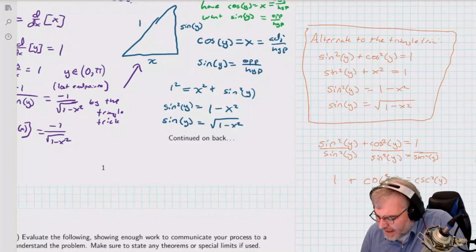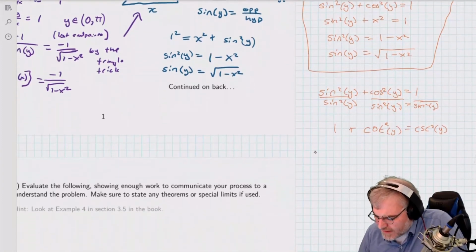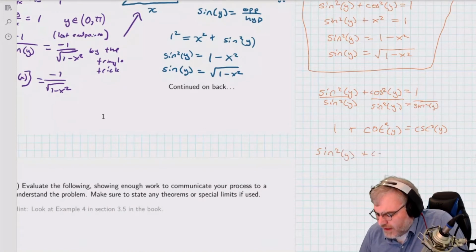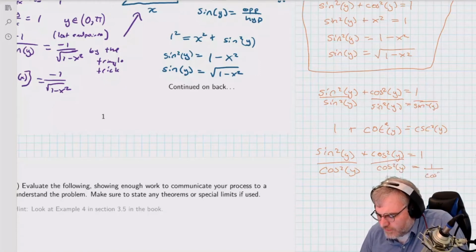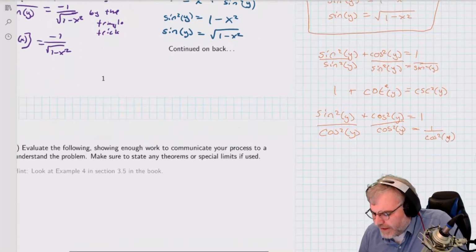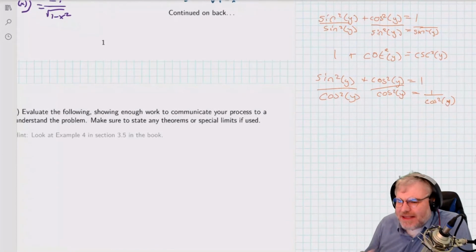I could sit there. This is an x, that's a y, so I can remember how to do them. And then the other one, I do sine squared y plus cosine squared y equals 1. And now I'm going to divide by cosine squared, and I get my tangent squared, there's my 1, and there's my 1 over cosine squared, which is secant squared. So I can do it, but these are like 3 things I have to memorize.